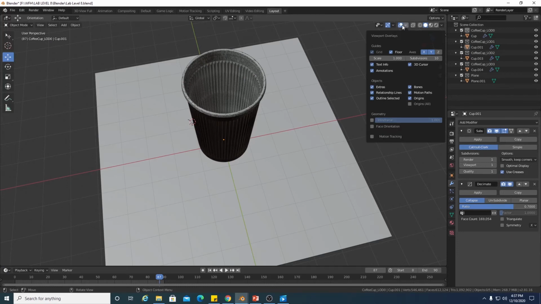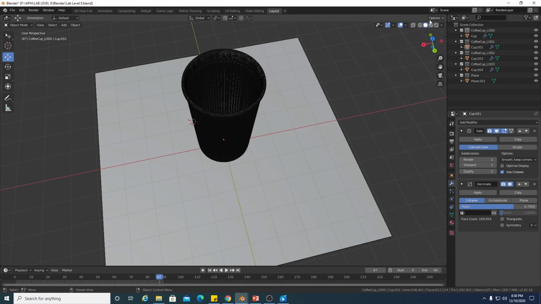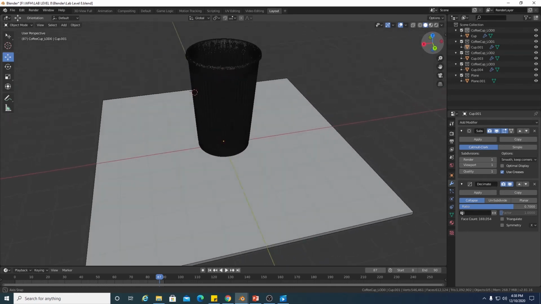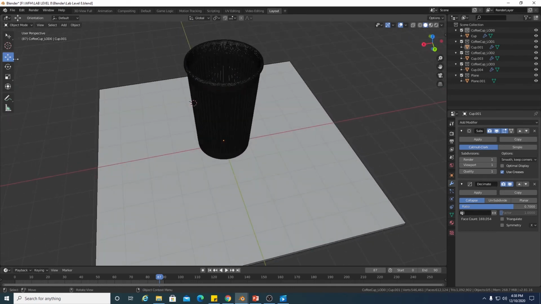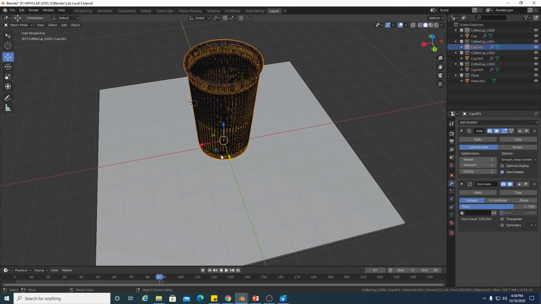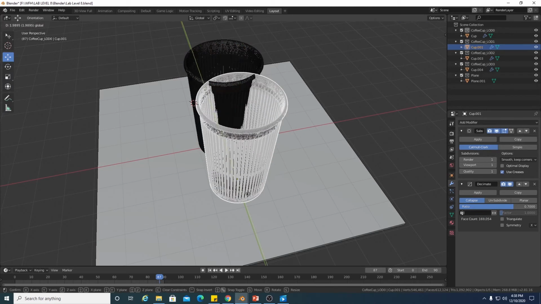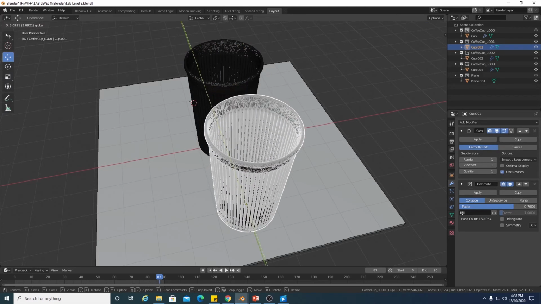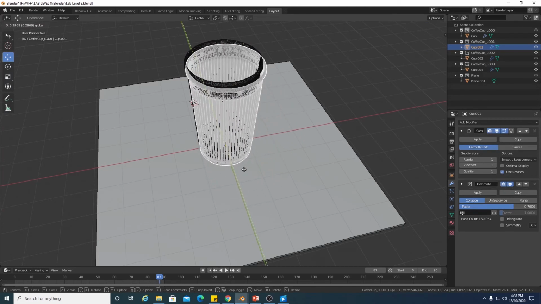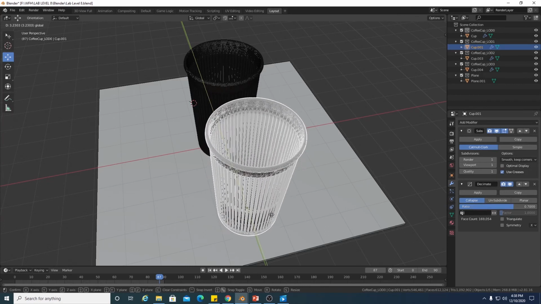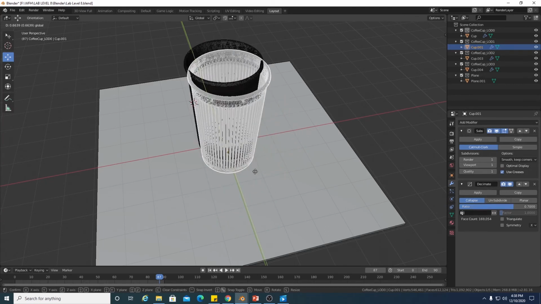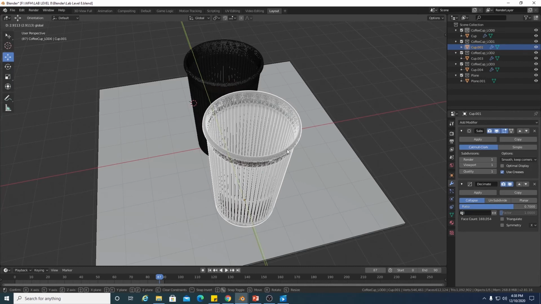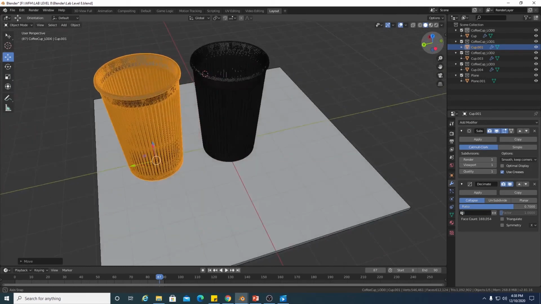Let's turn on your wireframe here, in viewport overlays, and then click on wireframe. So you can see that we have this LOD, and it is lesser than the previous one.